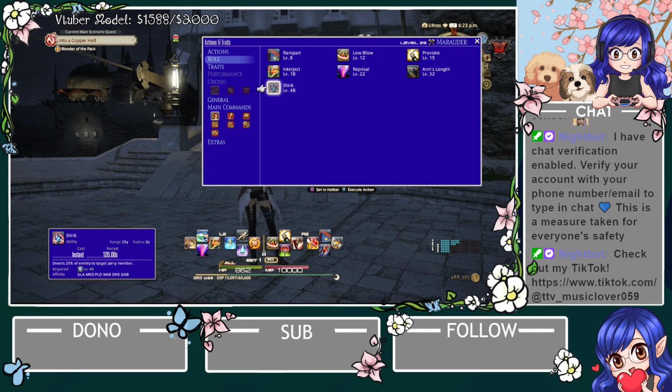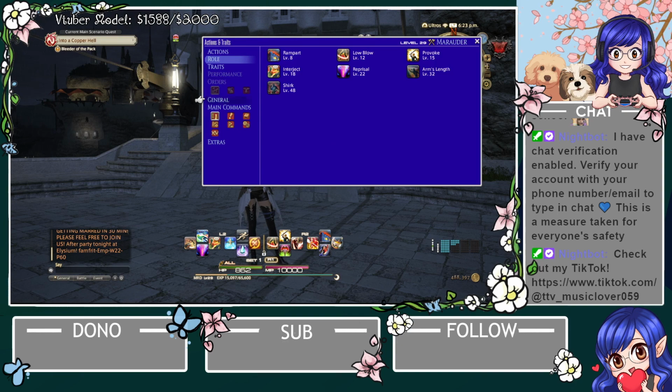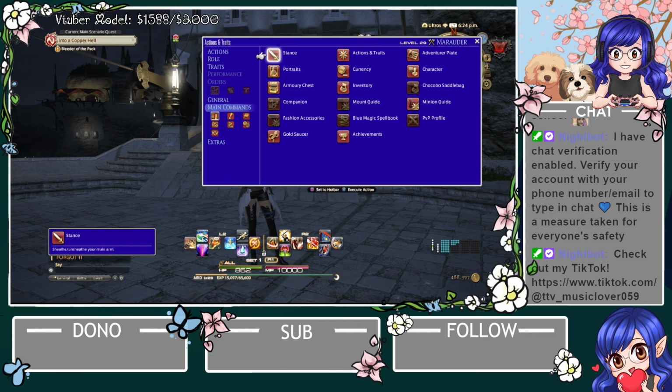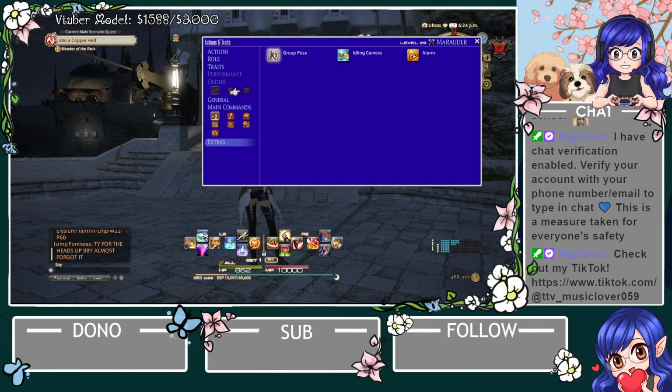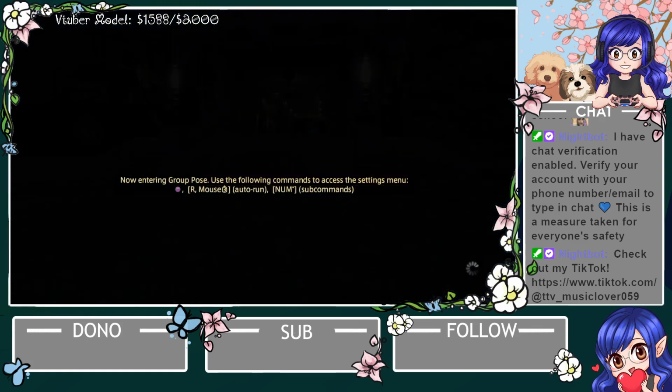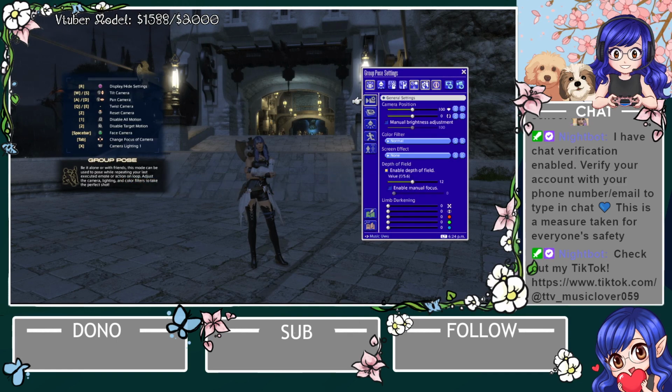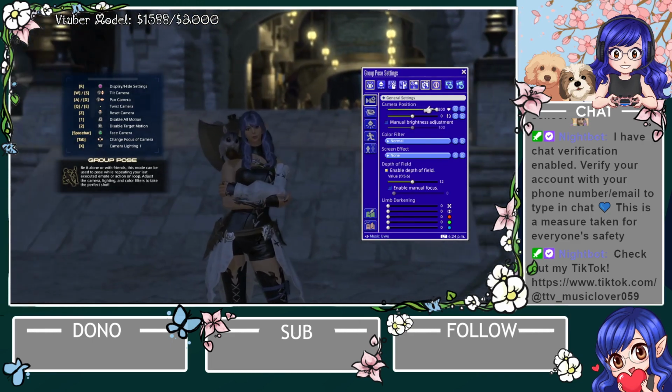How's everybody doing today? I'm trying to figure out how to enter photo mode. Am I dumb? Is it in general? No. I have my cute new little pet on my shoulder and I want to enter photo mode to take a picture. I don't remember how to do it. Oh, here it is. There we go.